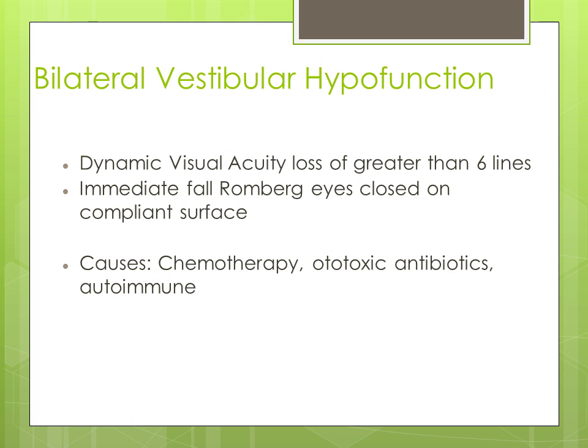their head is moving. Like I said previously, they have an immediate fall with Romberg eyes closed, especially on a squishy surface. Sometimes they can get away with it when they're on a hard surface using their proprioception. Why does this happen? Usually it happens because of chemotherapy or ototoxic antibiotics like gentamicin and autoimmune disorders. I once had a gentleman who just had an autoimmune thing happen and overnight lost his bilateral vestibular system. He also had hearing loss as well.